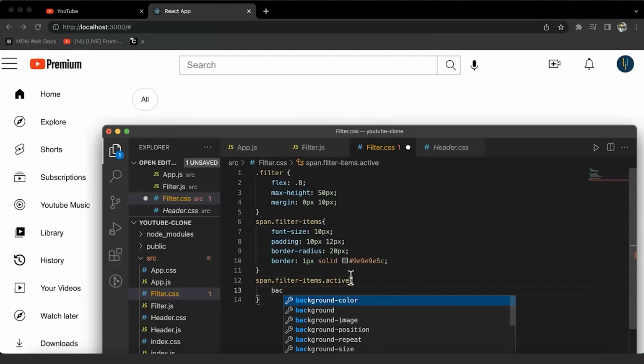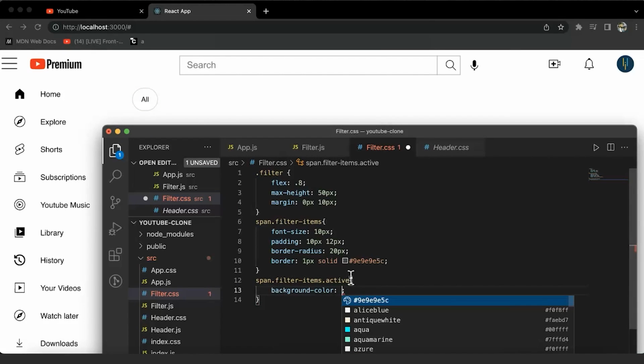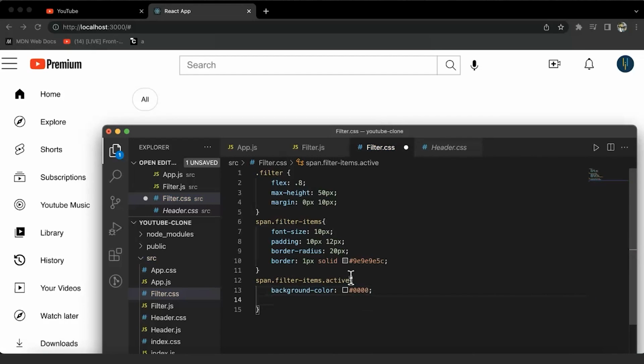Let's give it a background color of black. After that, border we have given earlier only, so we'll say none. The color is white, so we'll give it here. After that, it's off white, a little off.